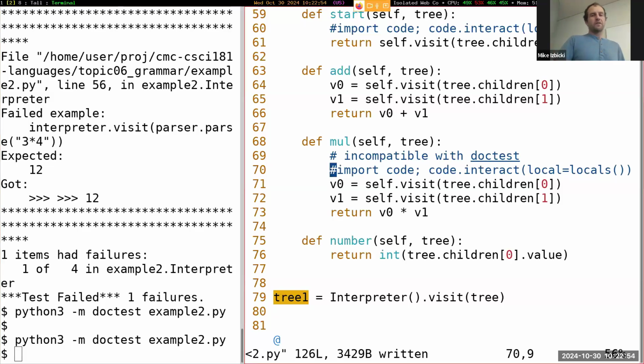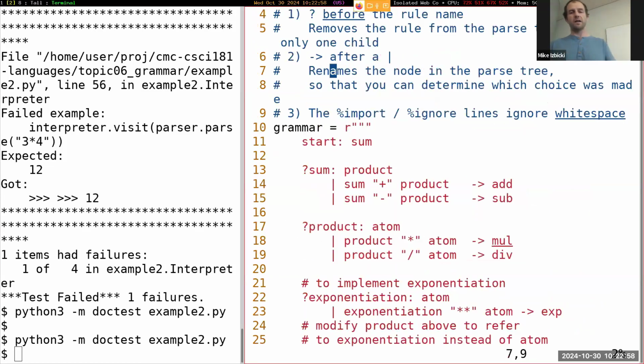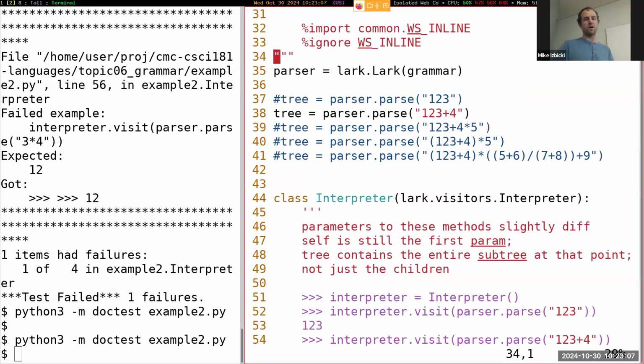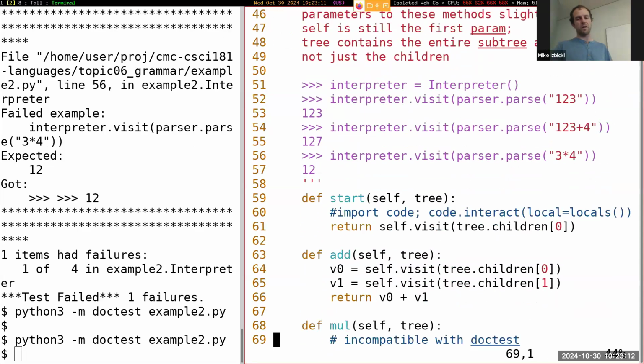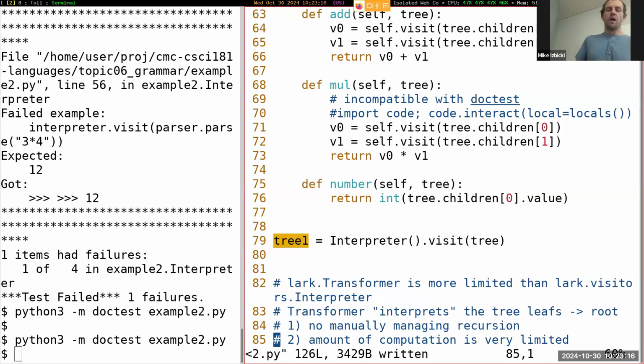So for your homework, you'll have to implement a handful of things again, both in the simplifier and in the interpreter of all of these operations. You'll have to add some things to the grammar, and when you add some things to the grammar, also change how the interpreter and the simplifier work. I said a lot of things without stopping for breath there. Any questions?